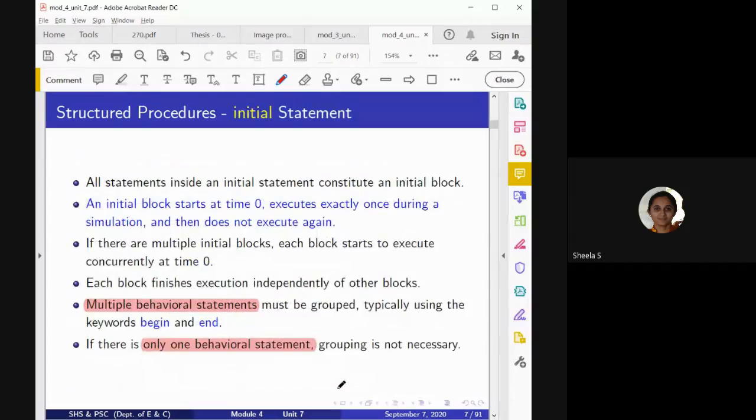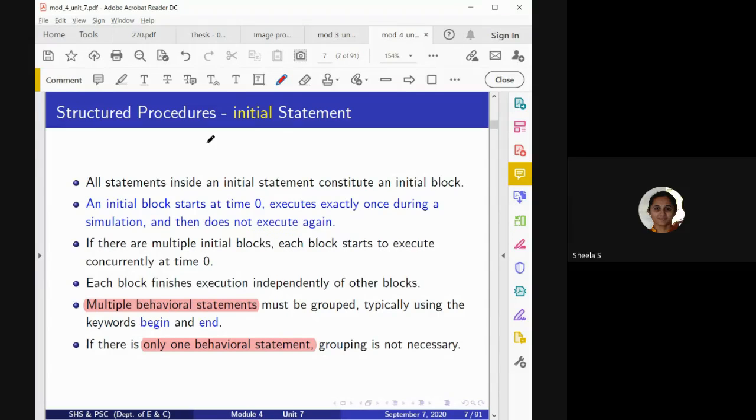Okay. And when I consider this initial statement, mainly it is used to initialize values. For example, if I'm considering the outputs of a full adder, first I will initially assign the values for sum and carry as 0, because until I give the inputs A, B and C in, the output will be in an unknown state.